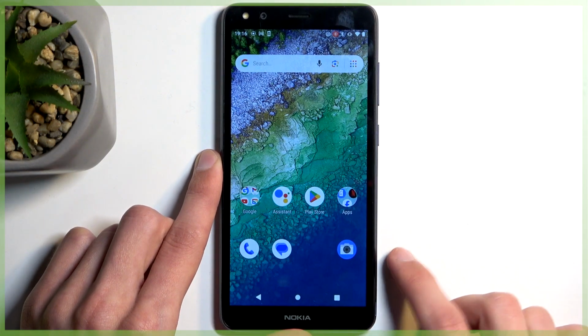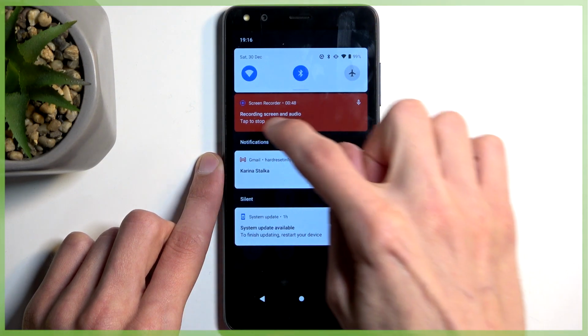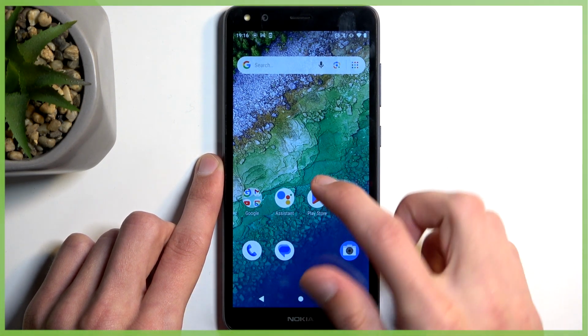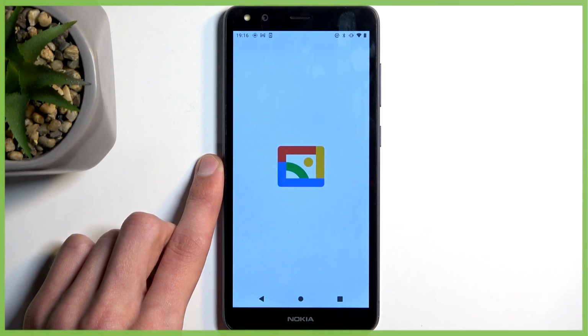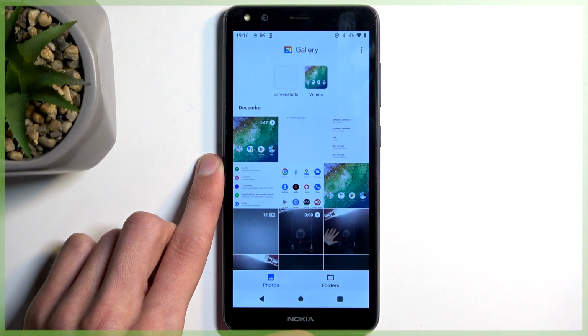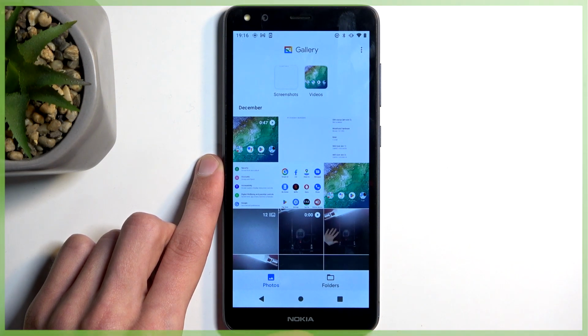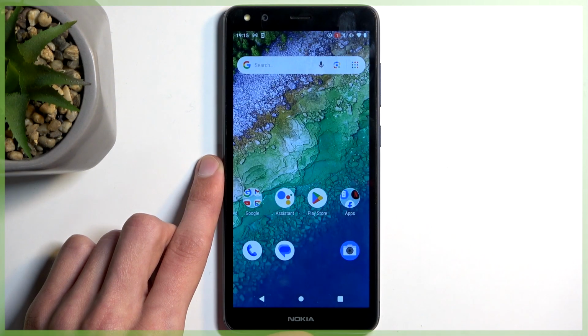Anyway, now that it's done, let's stop the recording. So we're gonna pull down our notifications, tap to stop. Oh, there we go. And this will save your screen recording to your Photos application or gallery, whatever we have right on here, which is the gallery. Once you open it up, it should be visible right at the front. For me, it's right over here, but there might be an easier way to find your screen recordings later down the line if you want to go back and find ones that you captured some time ago. You could do so by going into the folders, and here you'll find movies. And you can play it back from here.